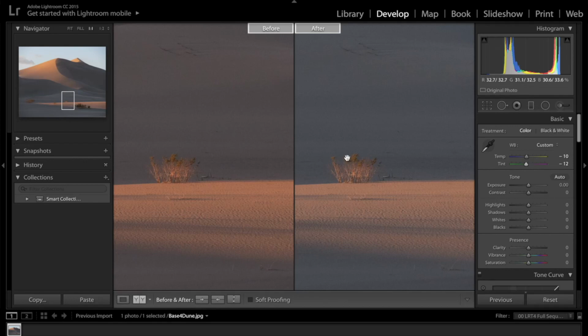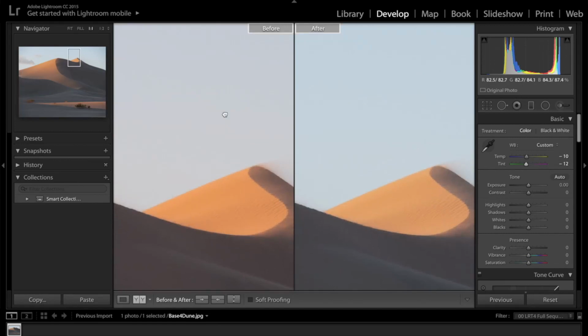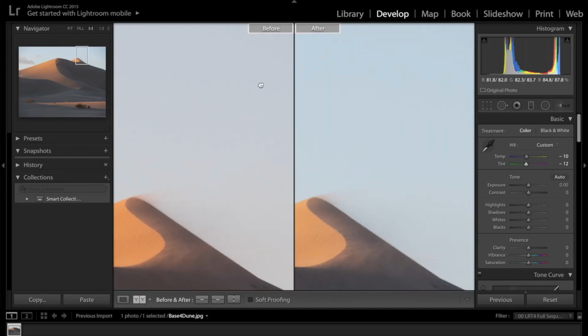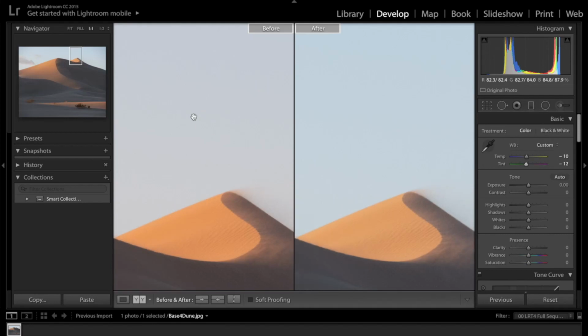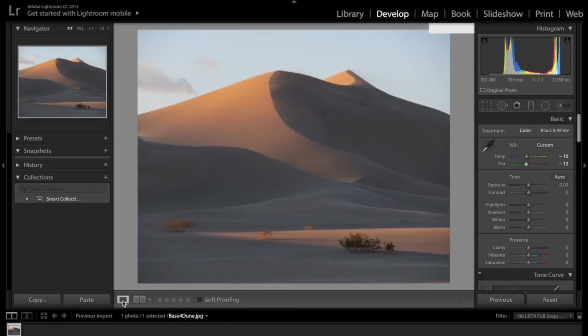You get more greens back into this bush. This looks just red and orange. And then even the sky, you begin to see more blues back in here versus just yellow, kind of neutral, or less neutral, more of just muted blue. So that is how you create a nice color balance for this image.